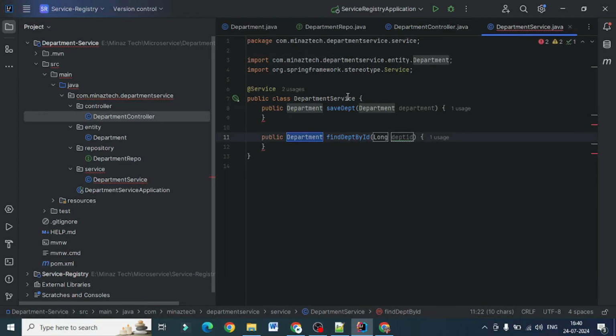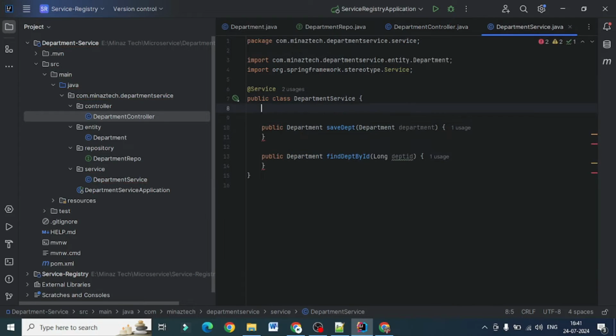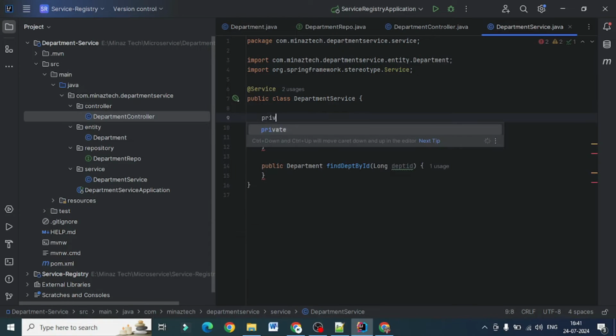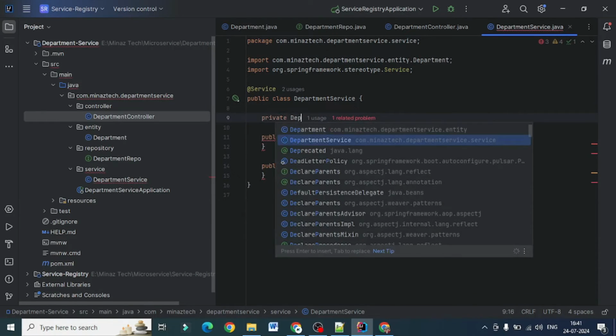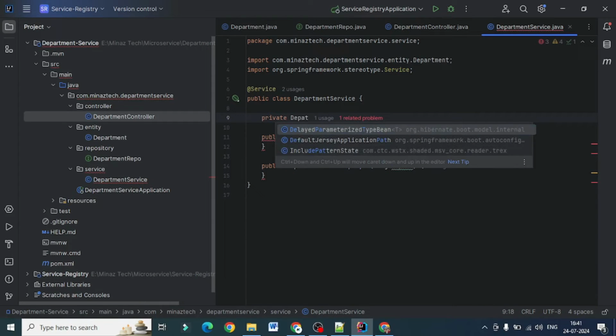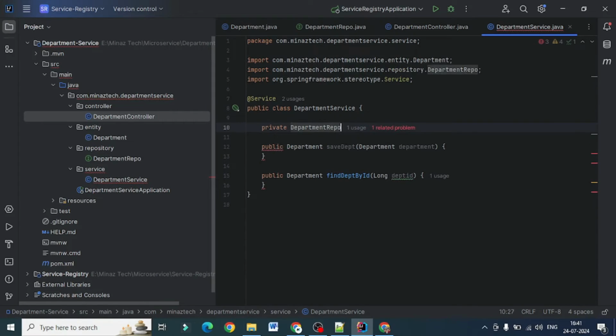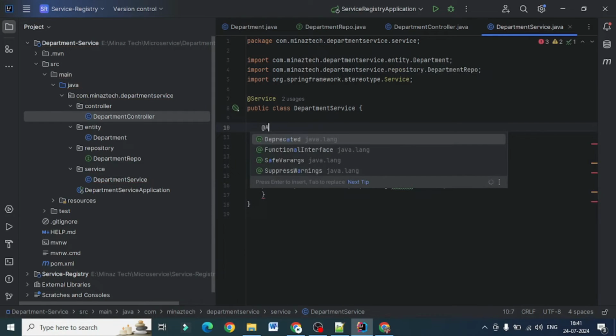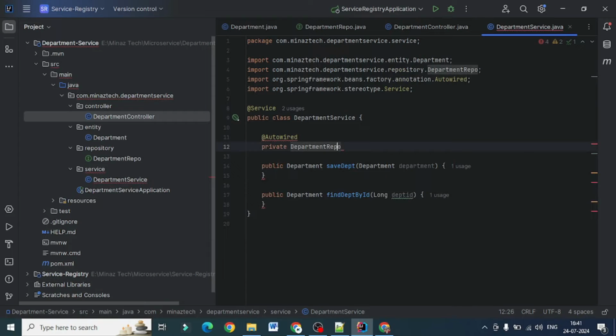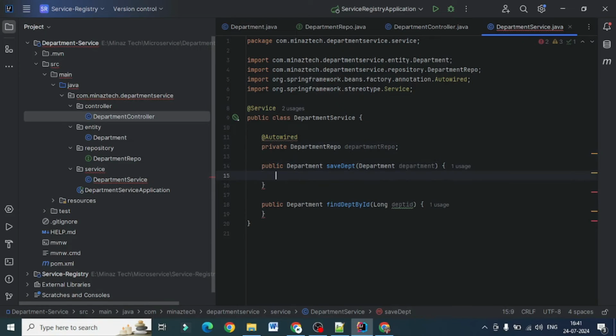So let's come back to service. We'll auto wire the repository, private department repo. Let's add loggers as well.